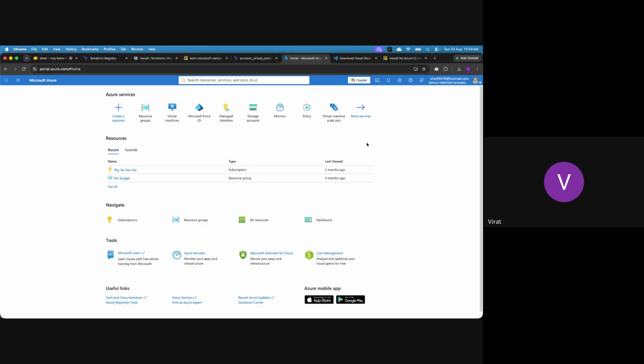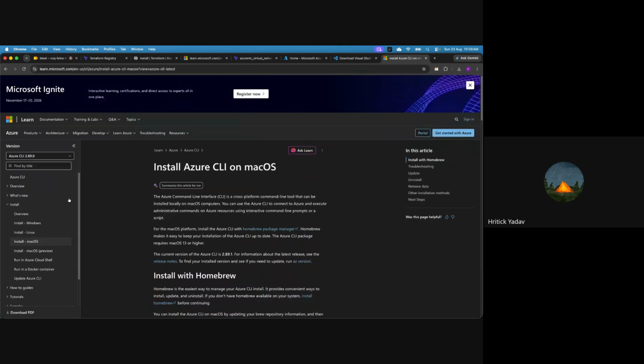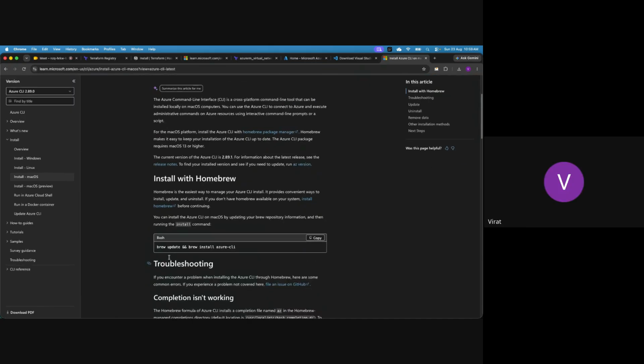Okay, Ritik, were you able to install it on your Mac computer? I think it is used by terminal. So I copy pasted the command, and it got installed. Can I install it with brew update and brew install azure-cli? Yes, yes.